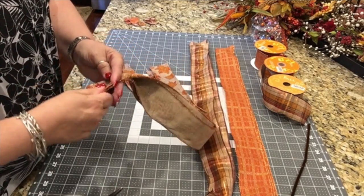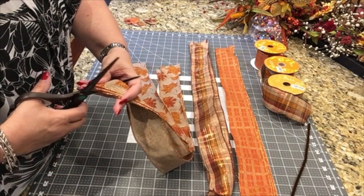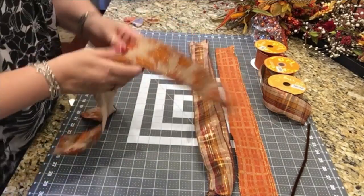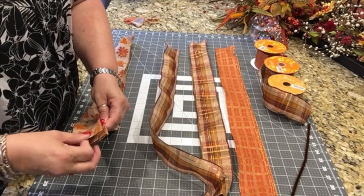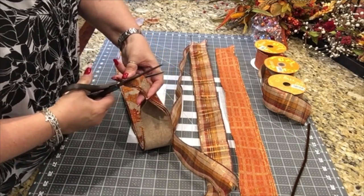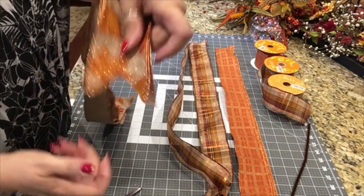And now I'm dovetailing or chevroning the ends. I'm just piling all three on top of one another, folding in half. A lot of people go to the edge and just cut, or go to the fold and cut from the fold. I cut from the edge — I say that every time. You guys probably know how I do it by now, but just in case somebody is just tuning in: fold it in half, cut at a deep V, and that gives you a nice finished edge.